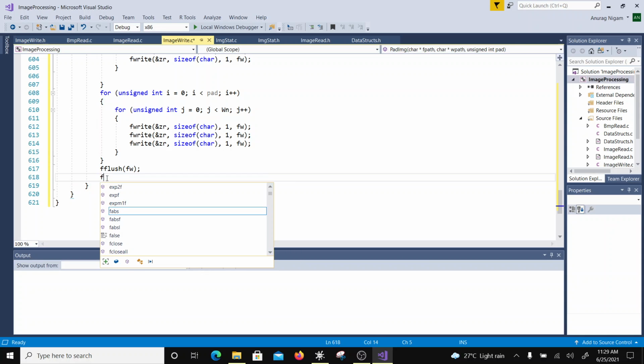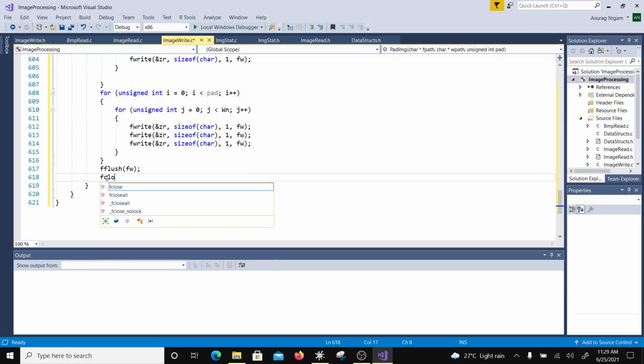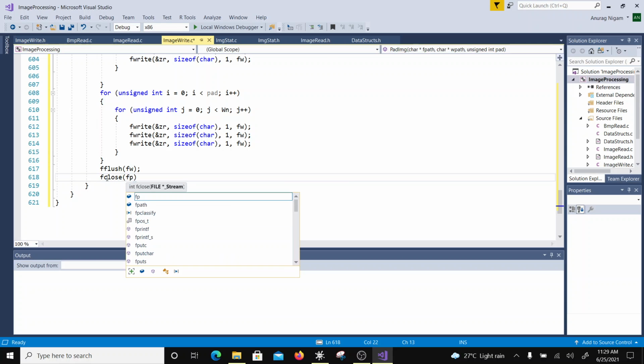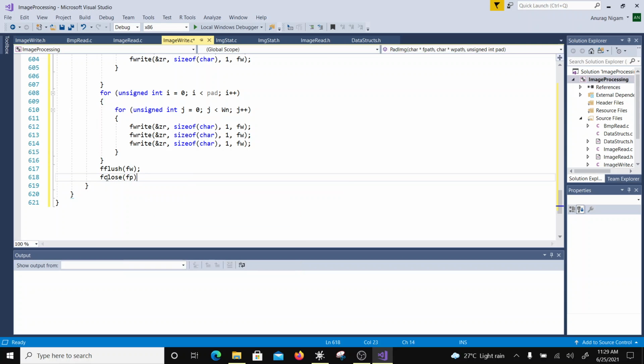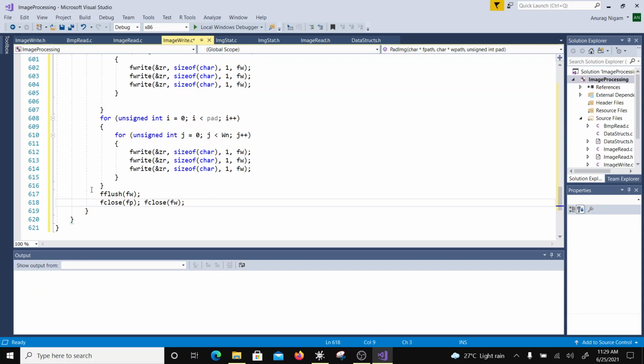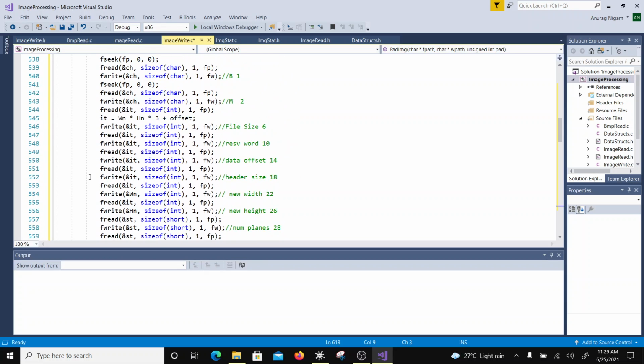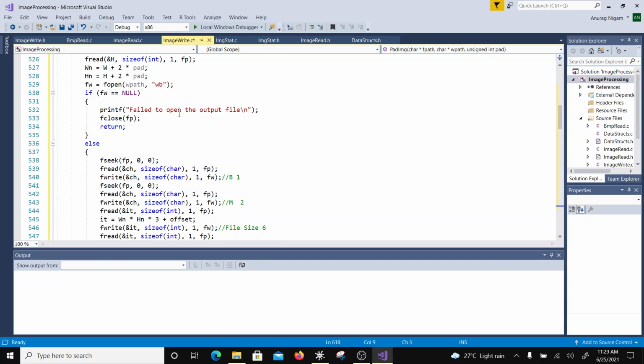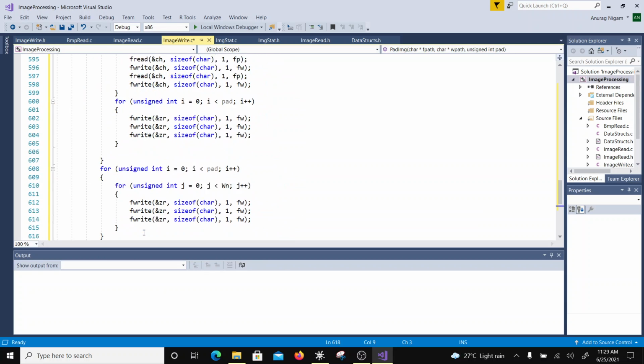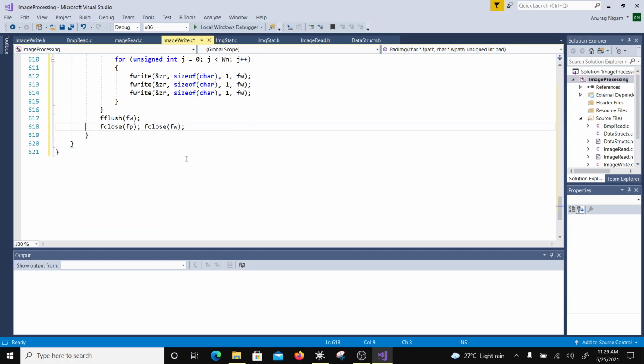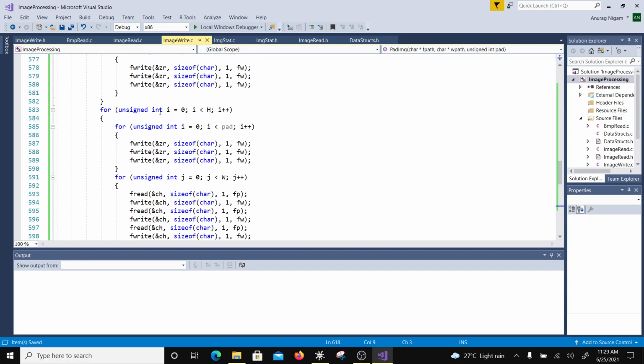Then I'm going to say fclose fp, and then I'm going to say fclose fw. Okay, so now this would be the else of the right, so let me just check. Yeah, this is the else of the right. Okay, so now I have written the function to pad an image.